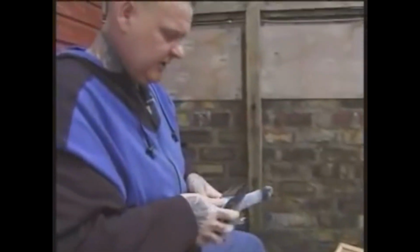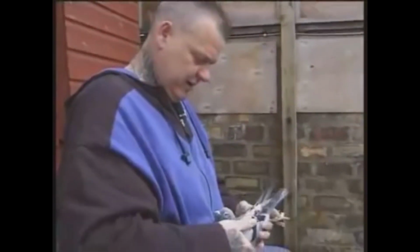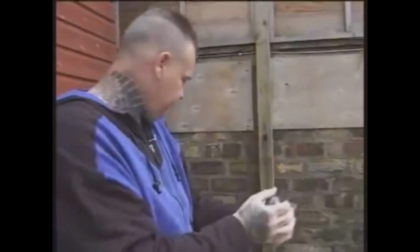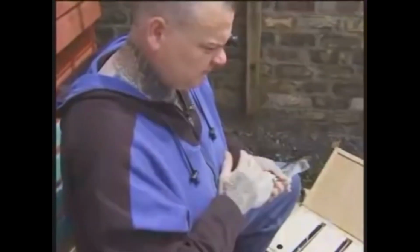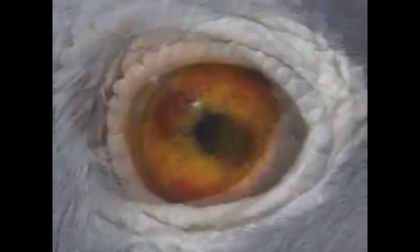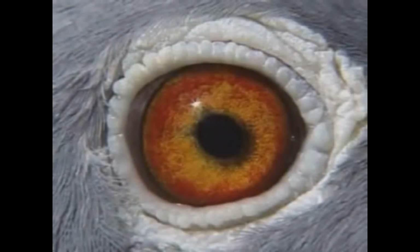The next pigeon I'm going to show you is a blue Busschaert. Five races, one, five. The only reason we retired was for moving house. The eyesign itself is a full metallic old gold, mountain ranged iris. The composition in this eye, you will see, is not for breeding. The breeding lines are lacking. But as a racer, 5 out of 5, can't be bad.